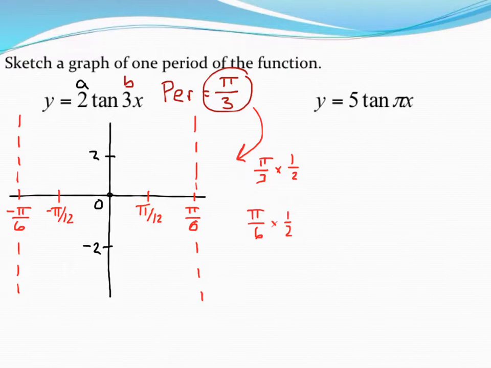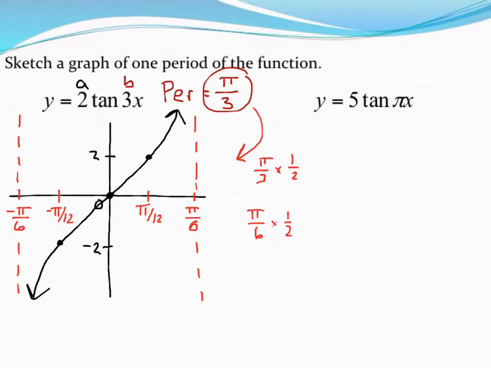One of my points will always be at the origin, so that's one of them. I'll come over here to pi over 12. The reason I put the 2 on the y-axis is that tells me where that point's going to be. And then the negative pi over 12, you probably guessed it, I'm going to go down to negative 2. So like we did with sine and cosine, all our tangent graphs are going to look the same. We know they're different because the scale has changed, but by the looks of them, they'll look the same. These are a bit hard for some people to draw, so I'll do my best here to show you what they look like. They want to go through those 2 points, and they're going to flatten, curve out, and approach those asymptotes. So there is one period of this first tangent wave.